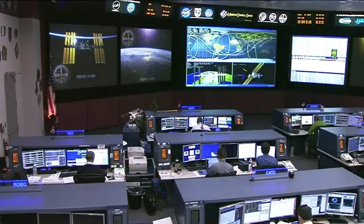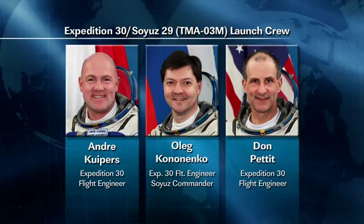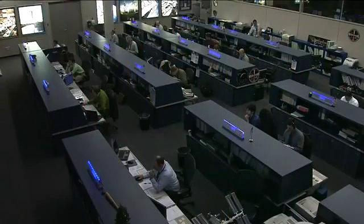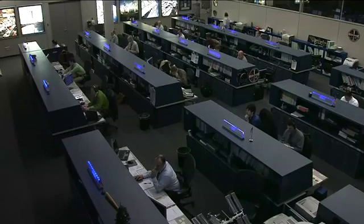They will be joined later in December by the remainder of the Expedition 30 crew, comprised of NASA astronaut Don Pettit, Russian cosmonaut Oleg Konoyenko, and European astronaut Andre Kuipers. The crew awoke today at about midnight Central Time and did some morning prep work before their daily planning conference, where they discussed the day's items with controllers around the world.